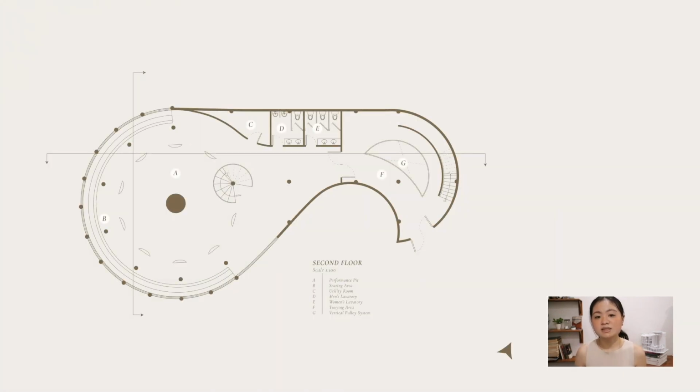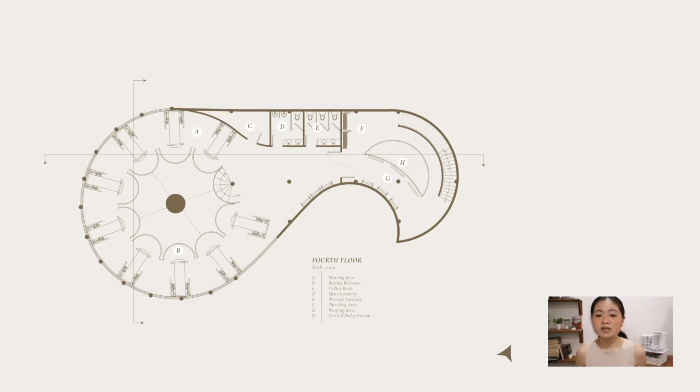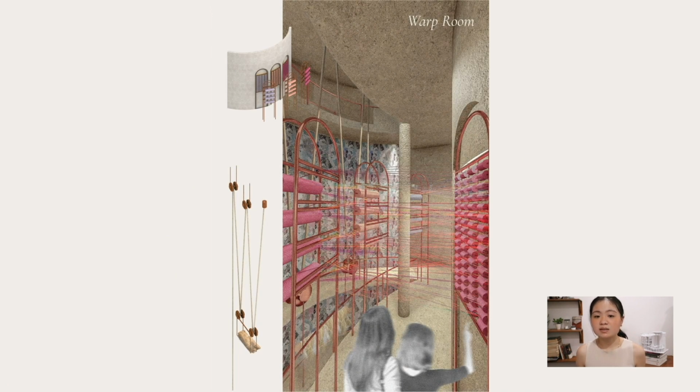The terrace starts a systematic flow throughout the structure that embarks on the walking culture of the Kamaning people. Once the visitor reaches the second floor, he enters the right wing where Abaca is being tuxied, then continues ascending to the third and fourth floor for fiber stripping and warping of threads. Within the right wing is an open central area where a vertical pulley transports the plant, product, or material from one process to another with convenience.